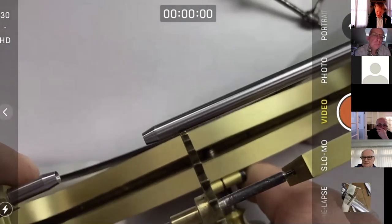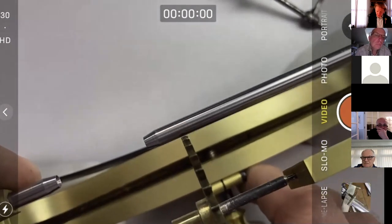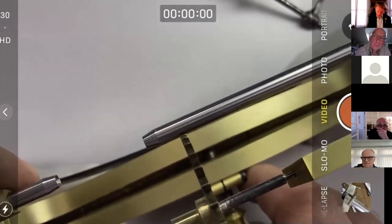It says it doesn't need to be out much to cause a problem. No, you're absolutely right, Derek. I don't know if you can see the gap there between the wheel and the runner, just as a guide. Well, you can see it's touching on about a third of the teeth and then not on two thirds of the teeth. So this isn't just one or two rogue teeth that's causing our problem.